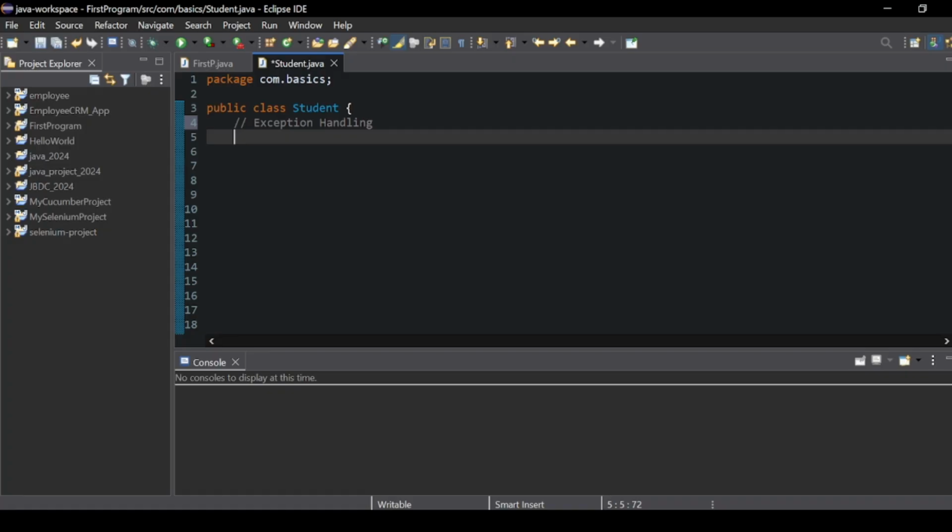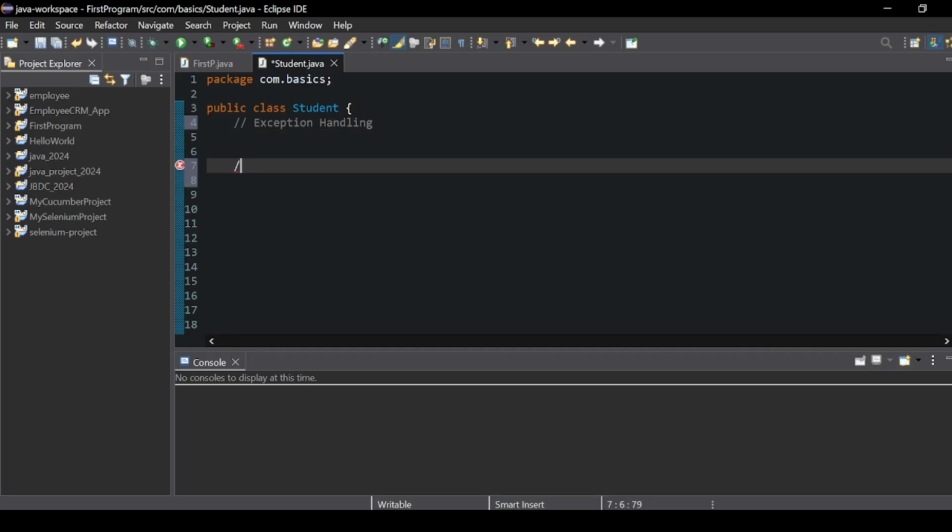Before we talk about exceptions, let's understand that Java has three types of errors. Type 1 is called compile time errors. These are errors that occur during compilation, before the program even runs.